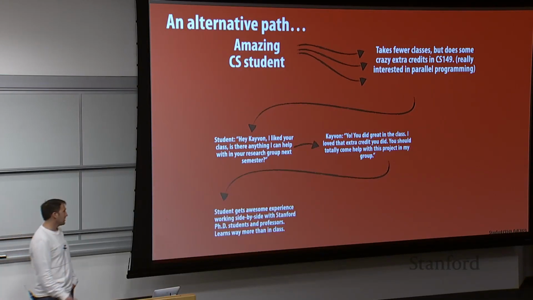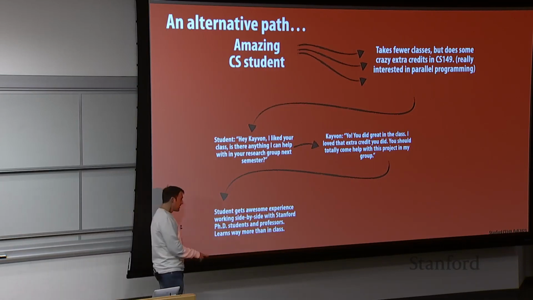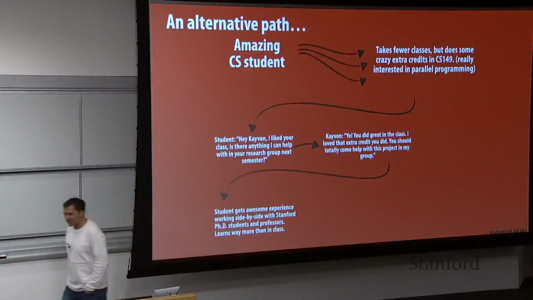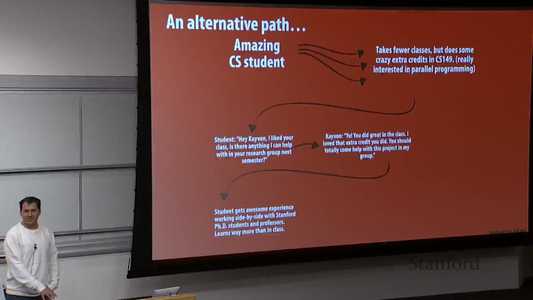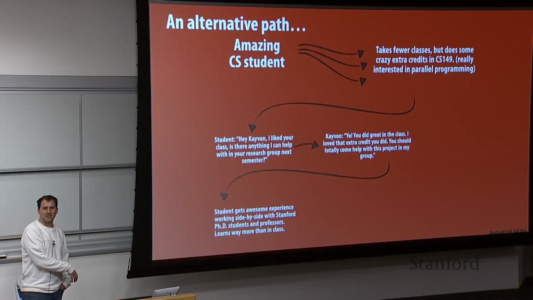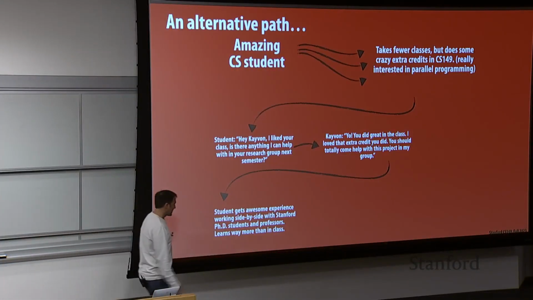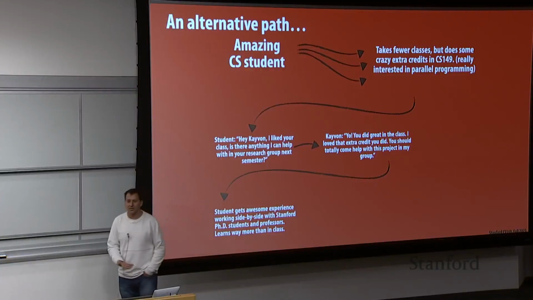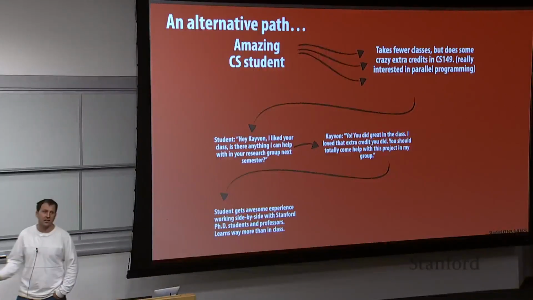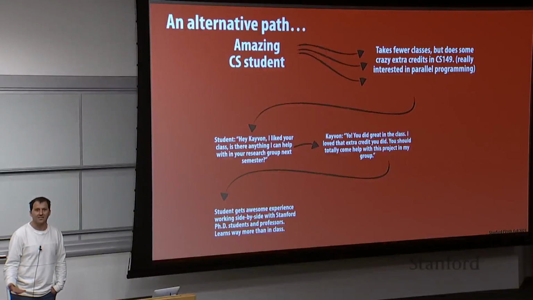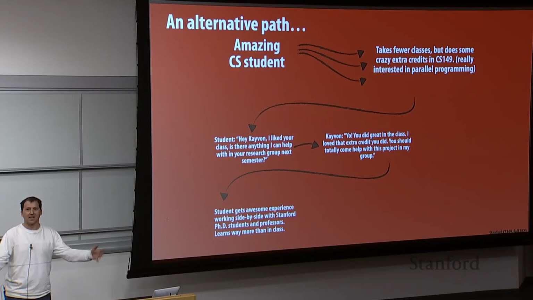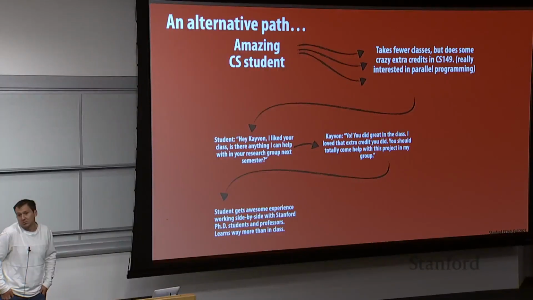And sometimes, not all the time, I would say about 50% of the time, maybe 30% of the time, it really is the right student to get involved with my PhD students, and they basically just start acting like a PhD student for independent study credit or something like that. And we get to know them, and they have a really good time, and they start doing something a hell of a lot harder than anything I could reasonably ask you to do in a class, right? Because if I asked everybody in the class to do some of the things that my PhD students do, that would be a tough class.